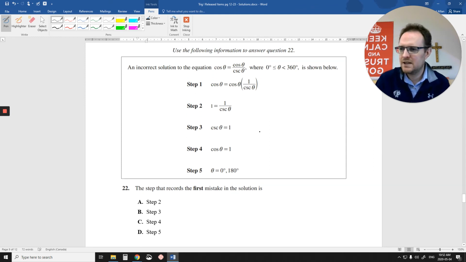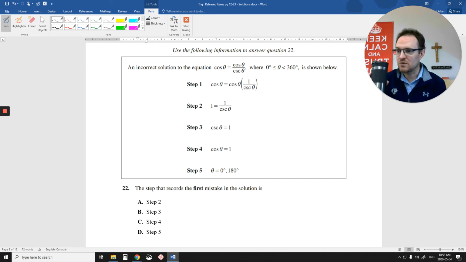Now, this one here, they did the most common mistake here. It's like, oh, both sides have a cos in them. Let's just divide both sides by cos. You cannot just divide things out when you're solving for them because then you lose your solutions. Like one of my solutions here would be if cos was equal to 0. Well, we don't have that. When you get to the bottom, it's cos equal to 1. So you've lost some of your solutions in step 2 here because you divided.